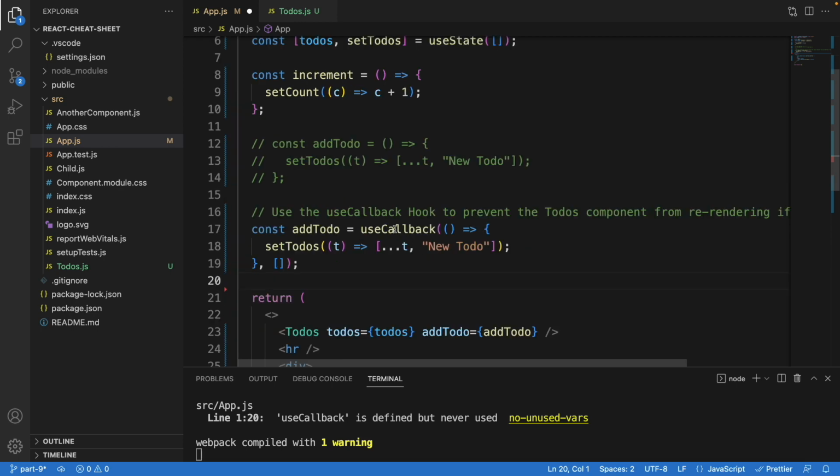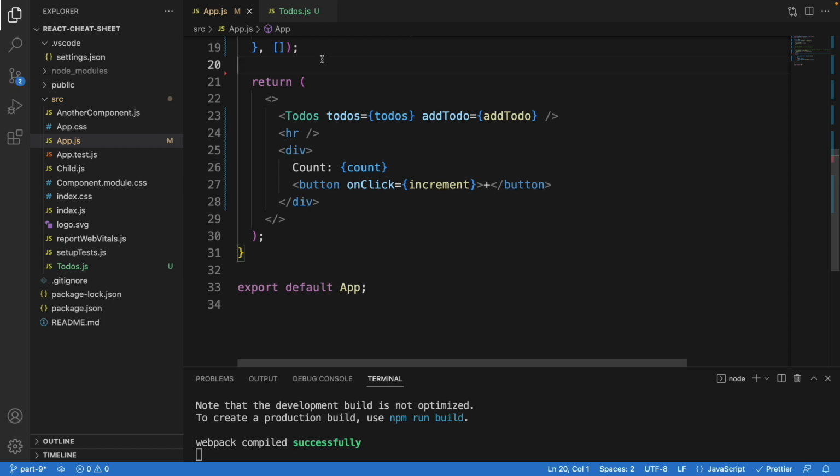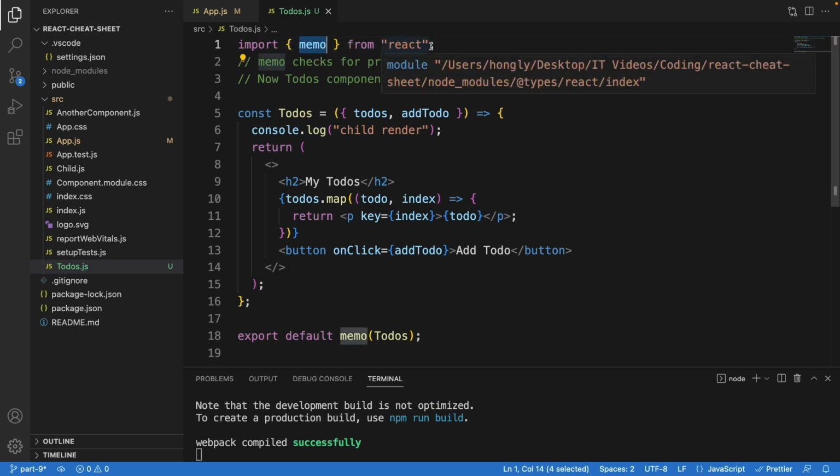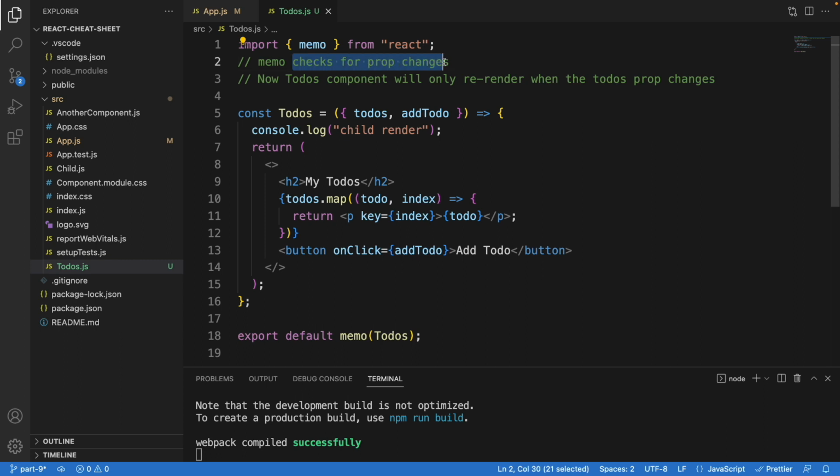So just use that keyword here and then go back to Todos.js. We also have to use memo here as well, so import it from React. This one checks for prop changes. Every time the props change, then this will come into use.